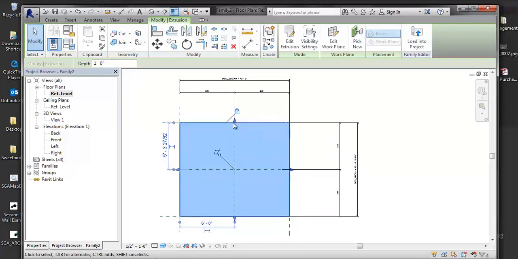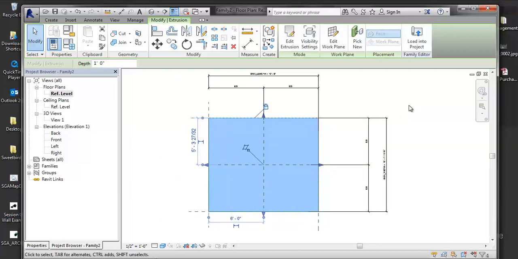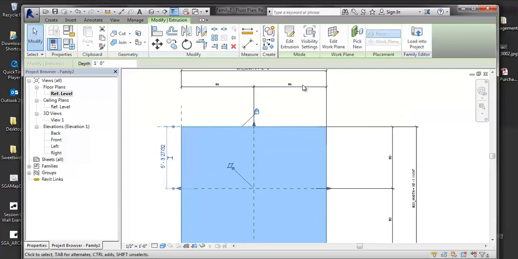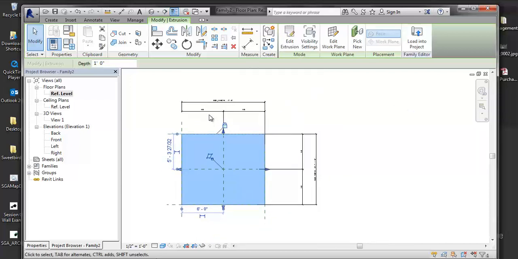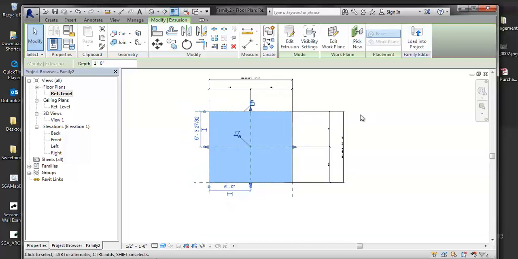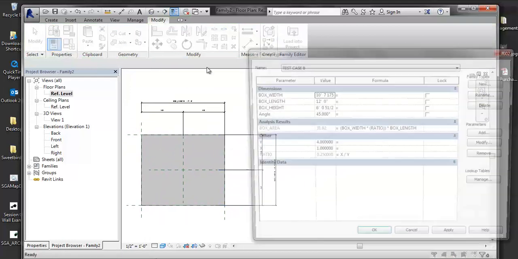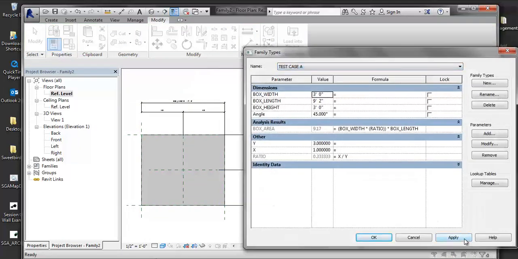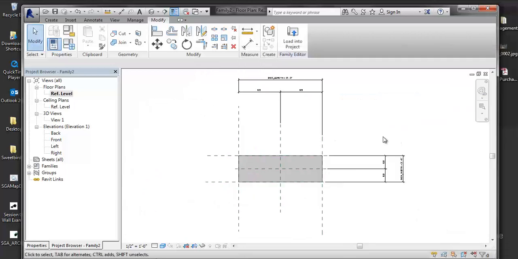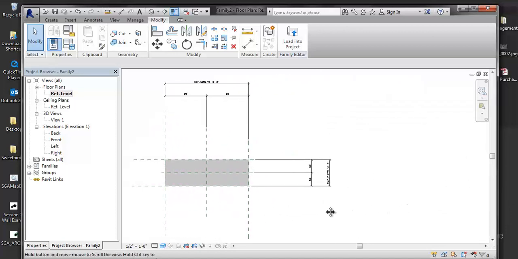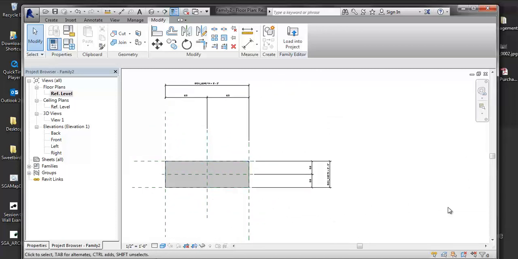I don't like using the grip as much as I like using the align tool, because at least with the align tool I have to be explicit with what I'm clicking. There's going to be issues where you have multiple reference planes, and getting it to snap on the right one with your cursor is somewhat difficult sometimes. So last time I've kind of tried to break this thing several times. When you're doing any family editing, you're going to fail at it a lot. Things are going to break a lot.